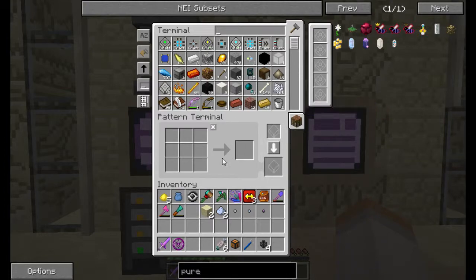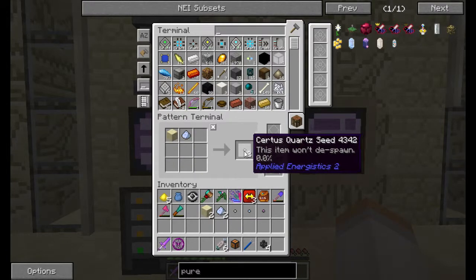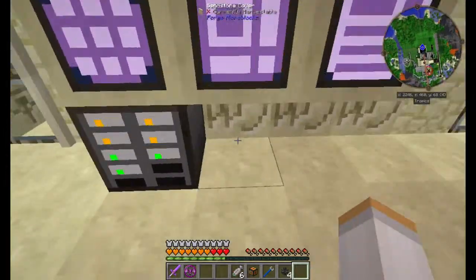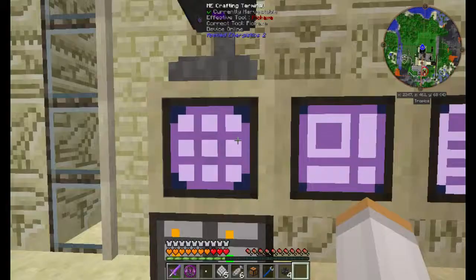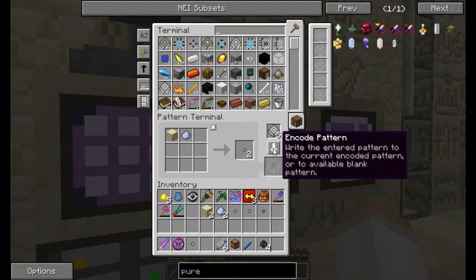We're going to go to a crafting. We're going to say if I drop a Certus quartz and a piece of sand in my crafting table, it's going to create 2 Certus quartz seeds, right? So we're going to take those out. Whoops. Actually, leave those in there. We need our patterns. There we go. Let's put our patterns in here. So the end result is 2 Certus quartz seeds.